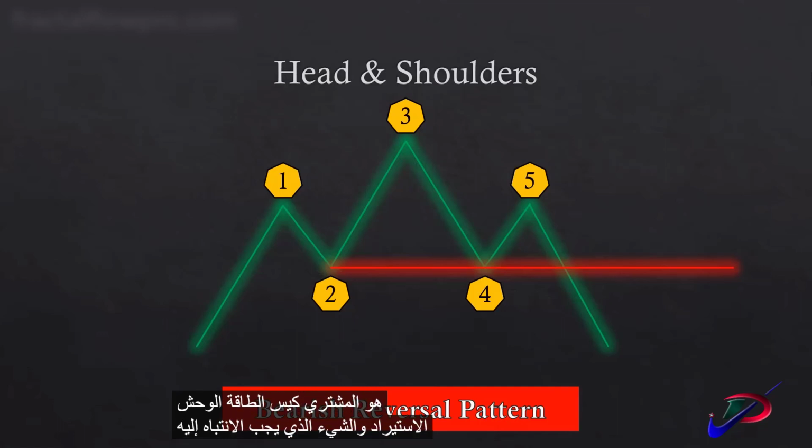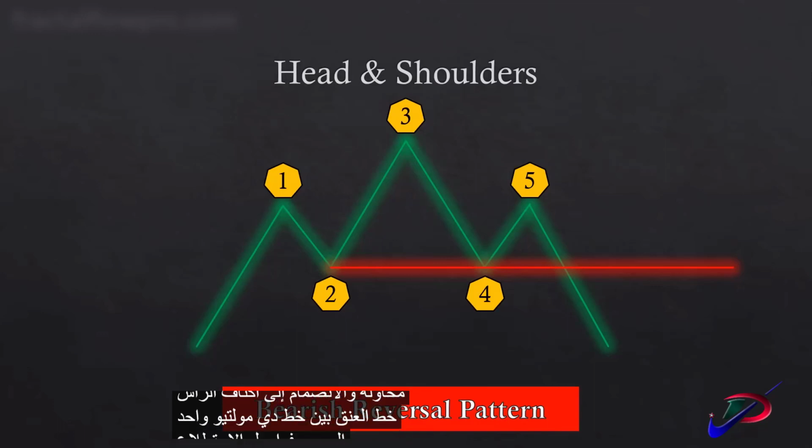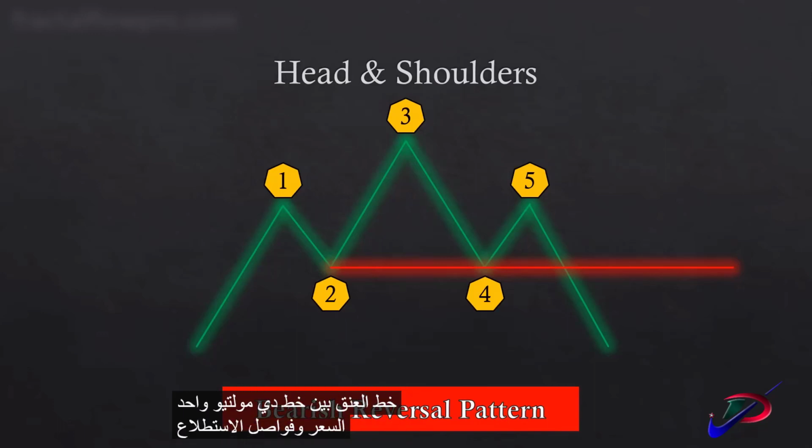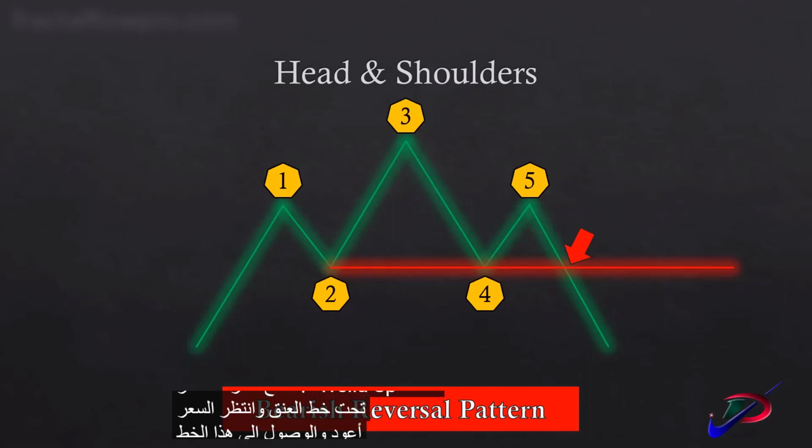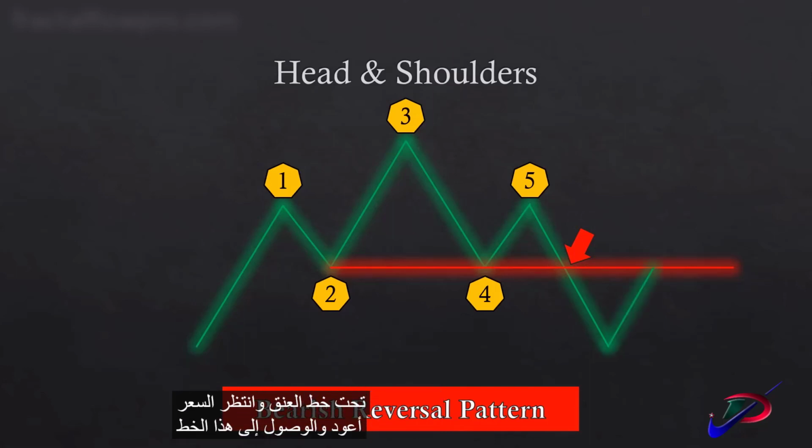The important thing to pay attention to when attempting to trade a head and shoulders is the neckline. This is the line that will tell you when price action breaks out of the pattern, therefore confirming it, and it's also the line that will tell you where to enter the market. The ideal way to trade a head and shoulders pattern is by letting price break below the neckline and waiting for price to come back and retest this line.